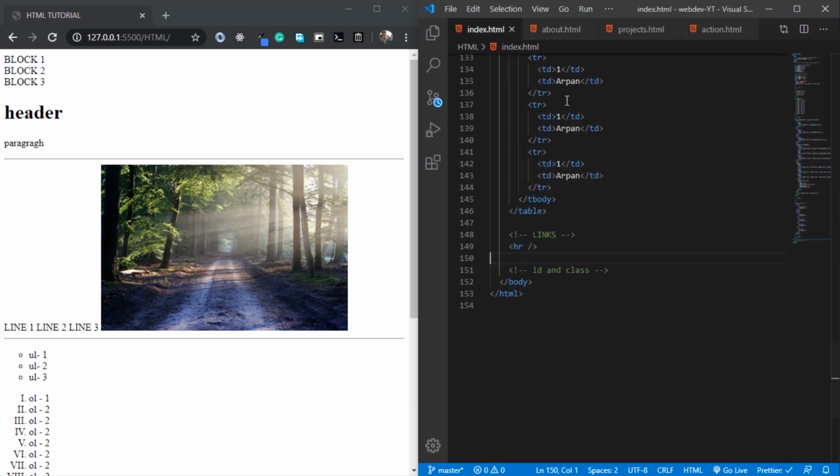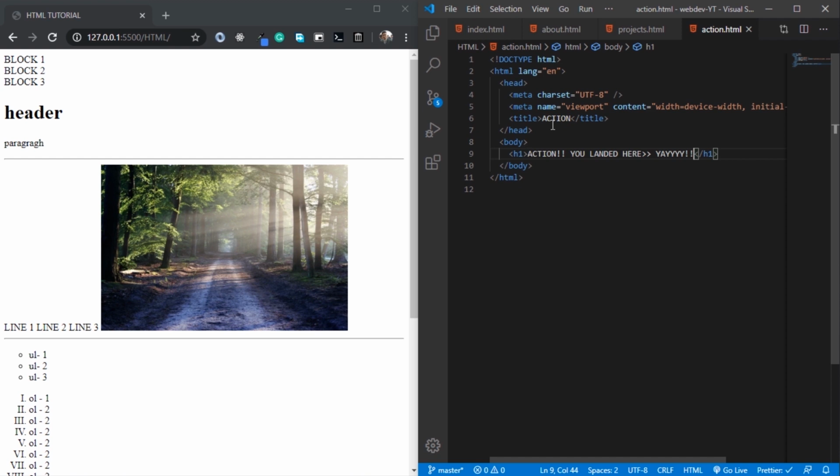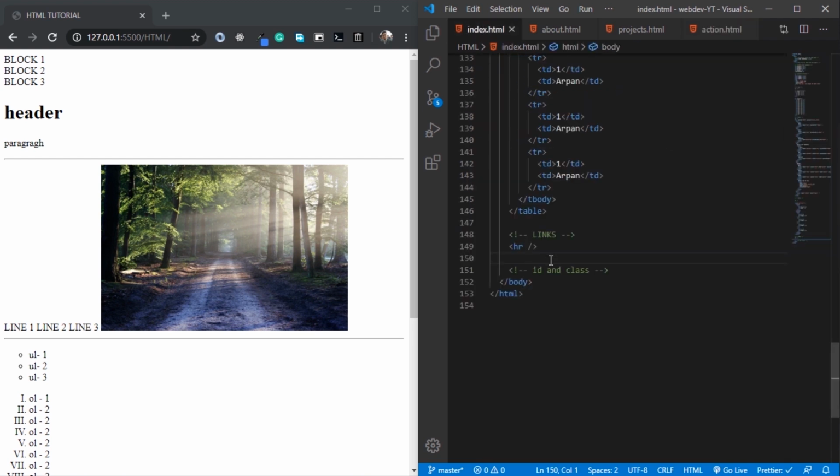Okay, now here actions. Now let's combine the ideas of list and links. First of all, let's combine only. Let's make a nav.